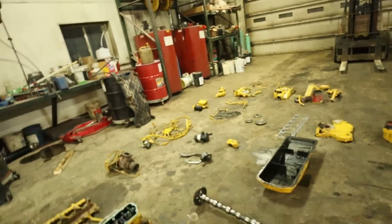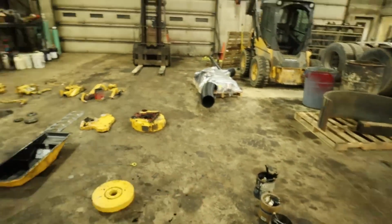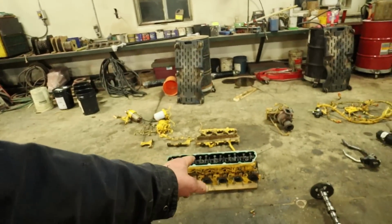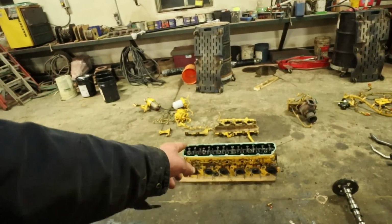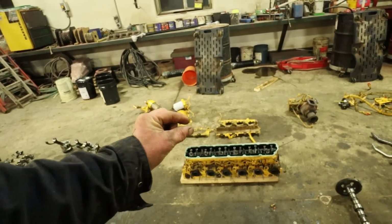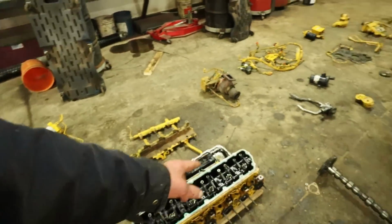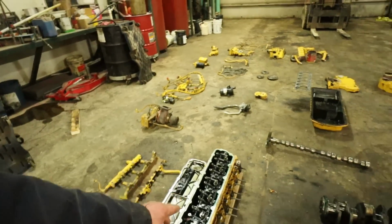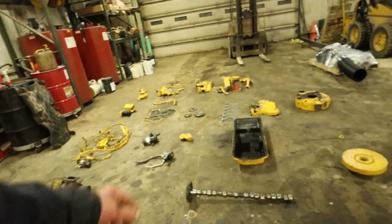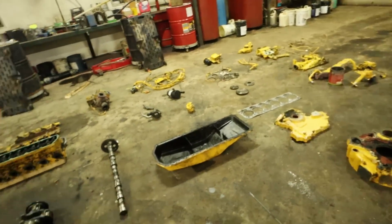Now, along with everything else that you see here is good. We've got a bucket of bolts and various fasteners and whatnot like that. But the cam is good. The head is good. The head, I ended up bolting a couple of pieces of 2x4 to the bottom of it because there's these little pencil type injectors on there and I didn't want to damage them. I've got the rocker box opened up. I'll end up putting the valve cover on there, but I've got to get some pictures of this stuff. I'm going to put some of it on eBay. We'll just kind of walk around and talk about the various parts here.